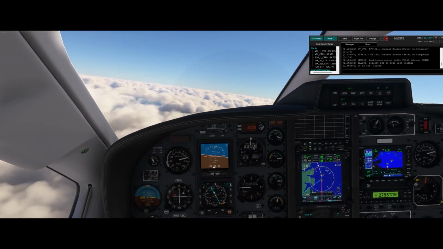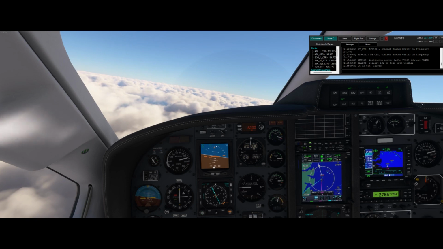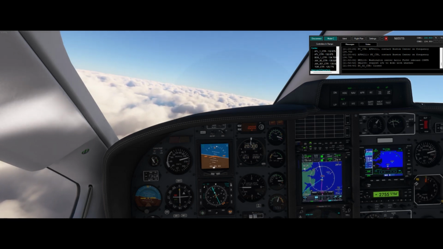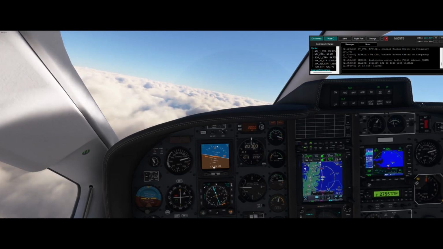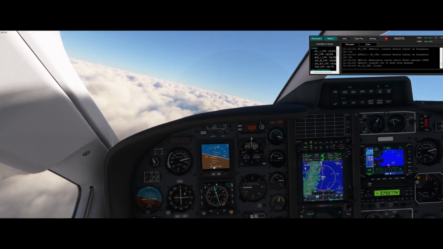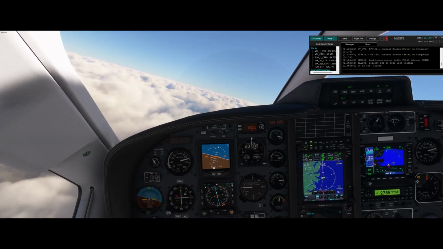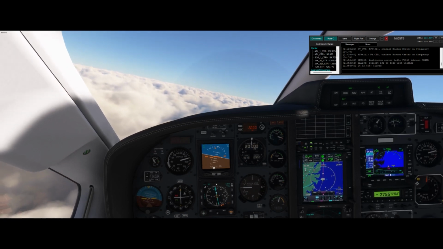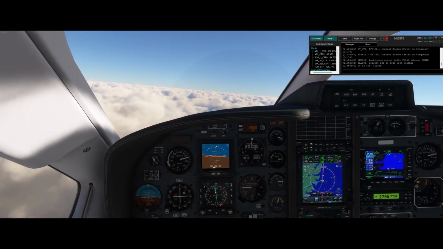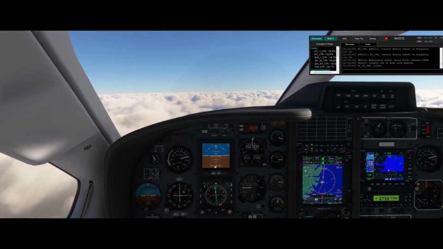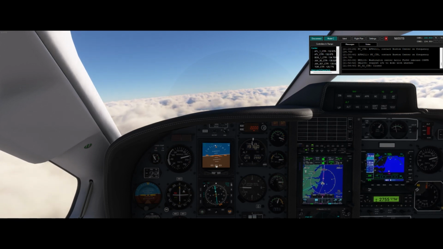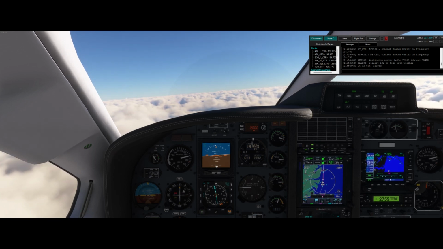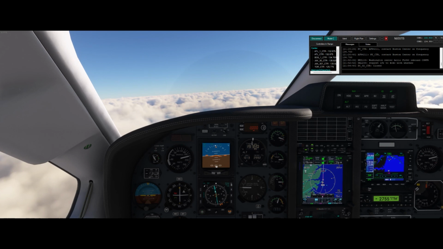Can't wait for Black Square to release their Dukes. They just look amazing. I'm hoping this weekend, but I don't know. Usually, if you look out on YouTube, a lot of the developers that have been testing it get their NDAs released. You'll start seeing videos, but I haven't seen any yet, other than Just Pilots videos.